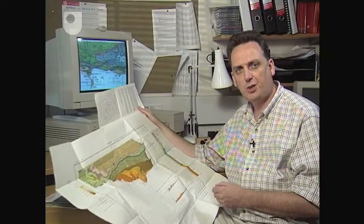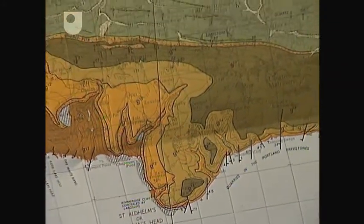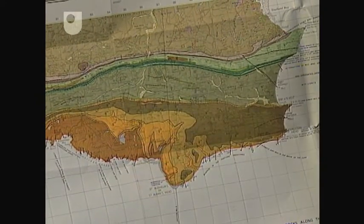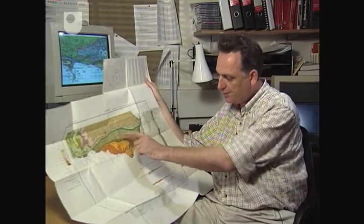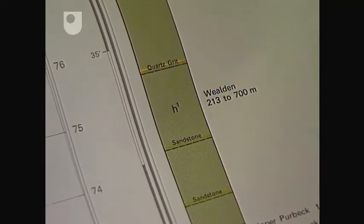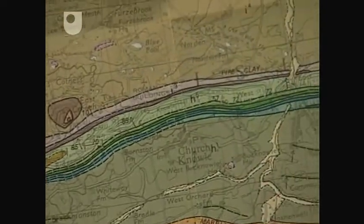If we look at the geological map, we can see the strong relationships between the geology of the area and its landscape. A few kilometres inland from St Albans Head are these prominent east-west running rocks, shown in green. If I check the key, I can see that these are formations of Cretaceous chalk, and they overlie these rocks shown in olive green, which according to the key are the Wealden formation. These are composed mainly of shales and mudstones that are less resistant to erosion. This results in the chalk forming a prominent east-west running escarpment.